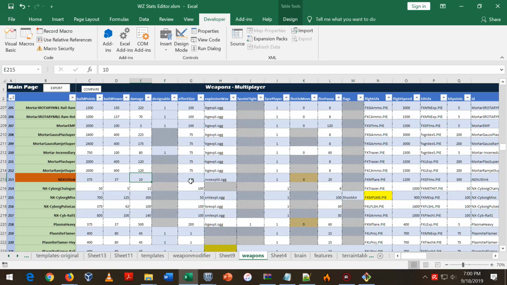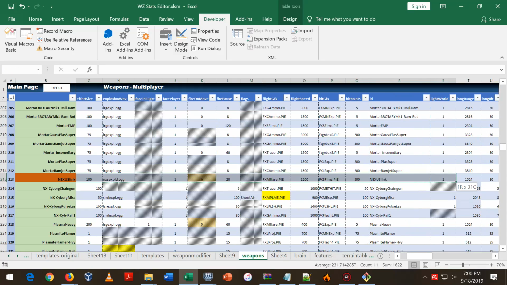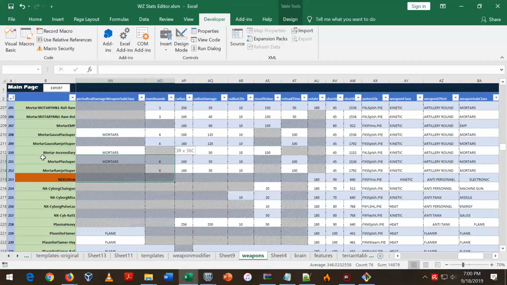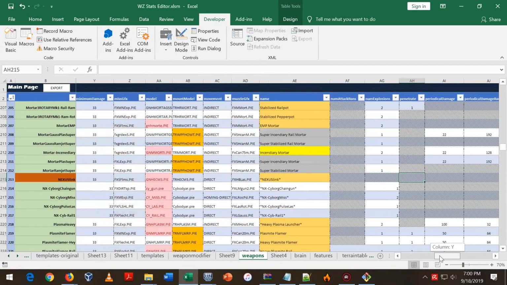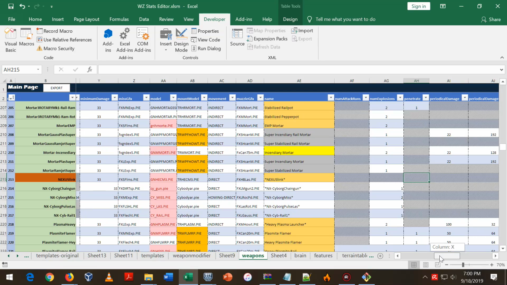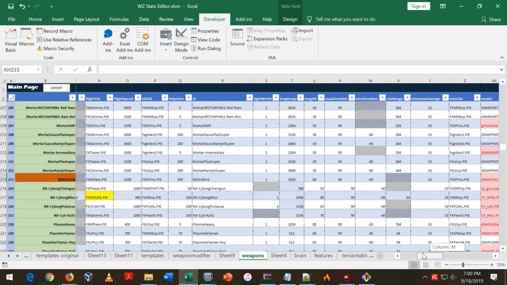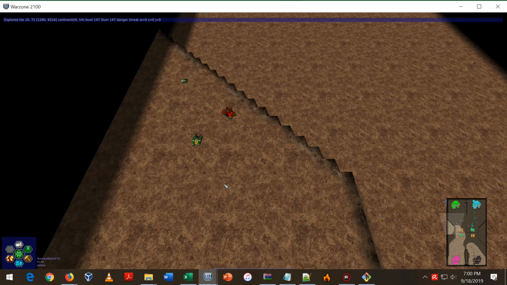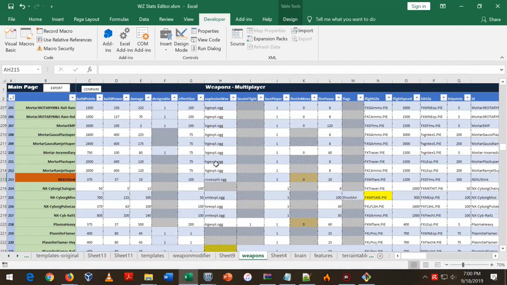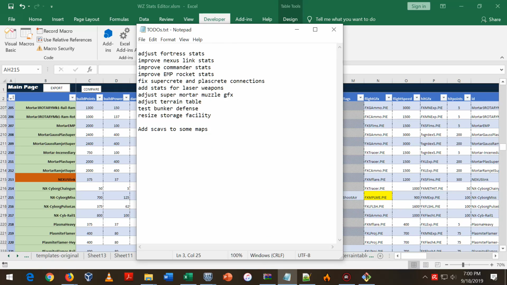I can't remember if I gave this a penetrate attribute as well. Let's see. No. No, it would be OP then. Alright, well, looks like that's already fixed.